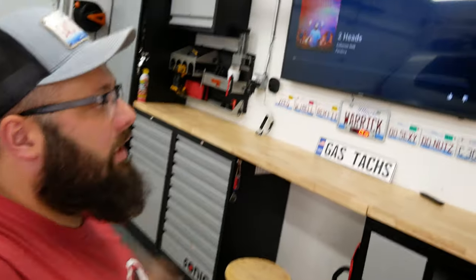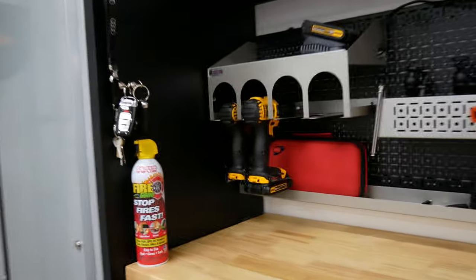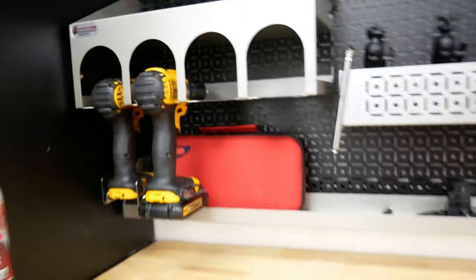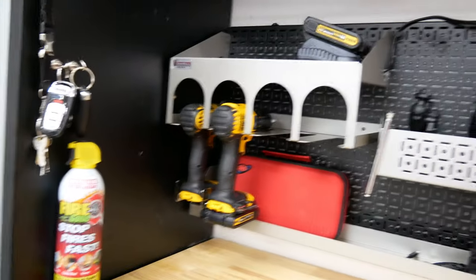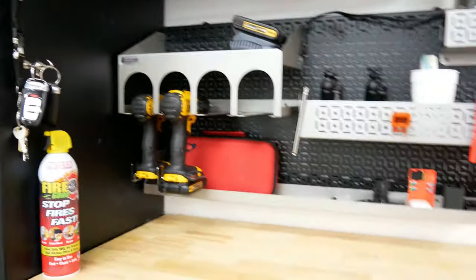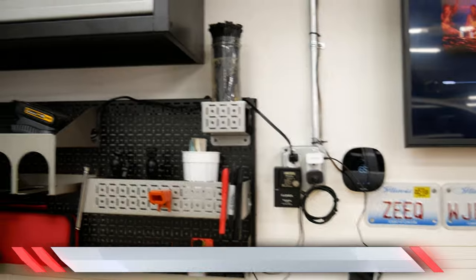Two shelves organized — let's check them out. So what I have here is obviously my camera charging stuff right down here, a first aid kit — everyone needs a first aid kit in the garage — a fire extinguisher, and then, as I mentioned, these will be the dirty drivers. And then a charging station up here. I have another charger and a couple more batteries to throw up there. Then extra cameras, suction cup mounts, pens, obviously a bottle opener, and then the must-have zip ties.